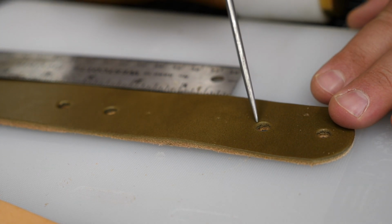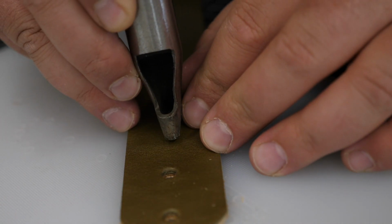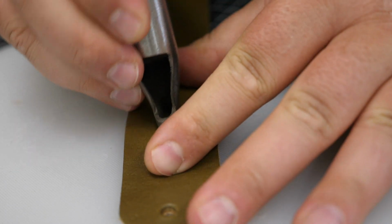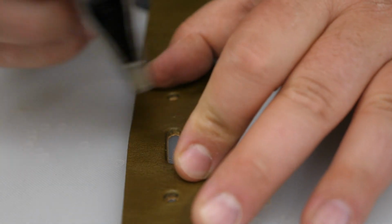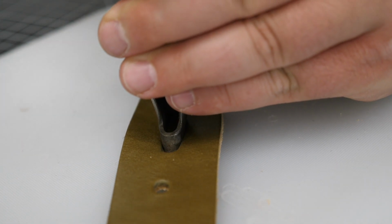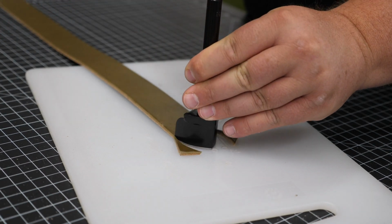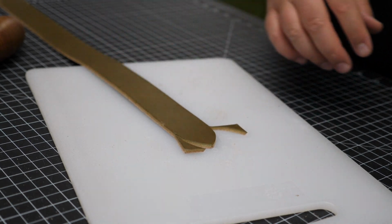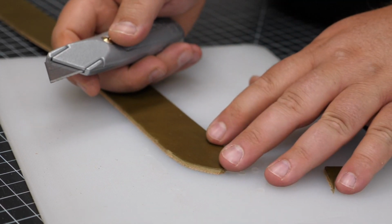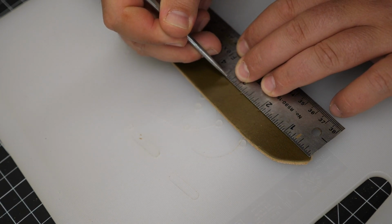I like to go 3/4 inch from the center of these two holes in, and that's gonna be my slot for the belt buckle post to come through. So I like to come 2 inches in for my first loop, and then every 3/4.